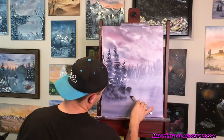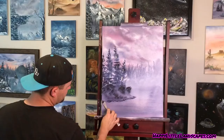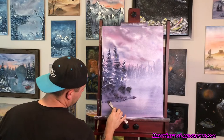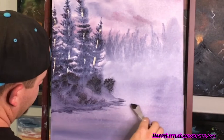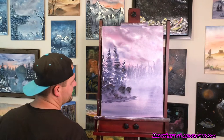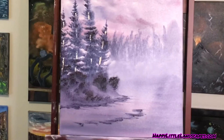I love doing this with black to start, or your dark mixture. It just gives you this cool kind of shadowy look to the base of your water. And then when you run your white across it, it'll look really neat. All right, we're pulling it out sideways just because we know we're gonna have some ripples coming through our water here. I mean, we're gonna have ripples in the river as well, but might as well put a couple of those in.